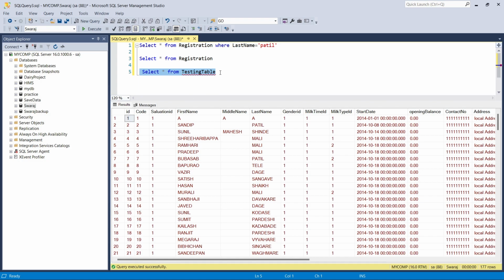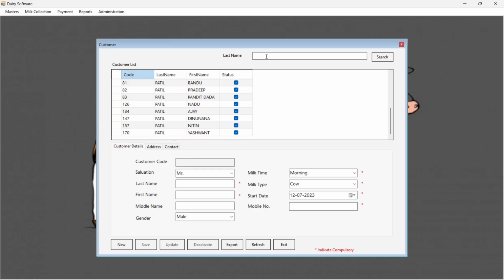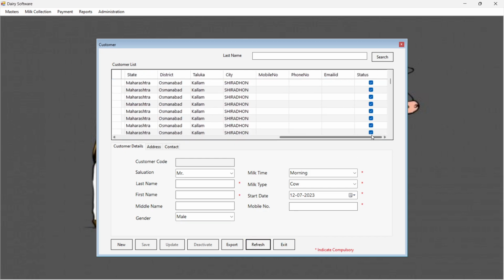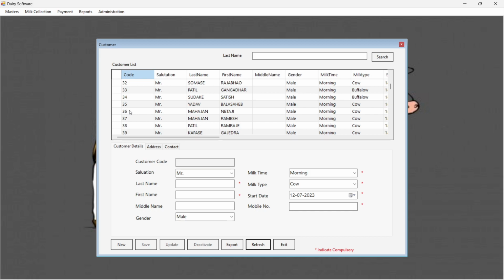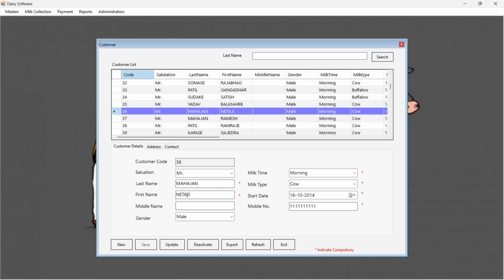So first of all, this is the UI, correct? With the help of that, we can search the data from the database. Right now, if I refresh it, then I will get all the data here, right? Suppose this is Mahajan Netaji.